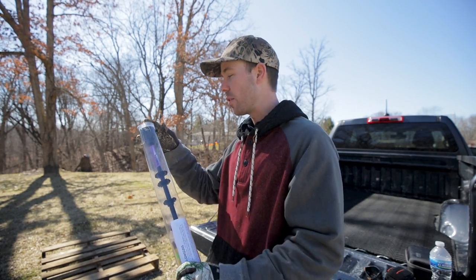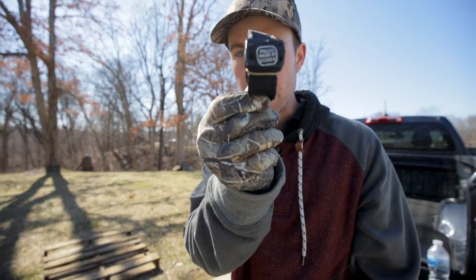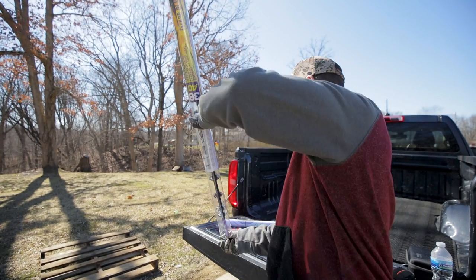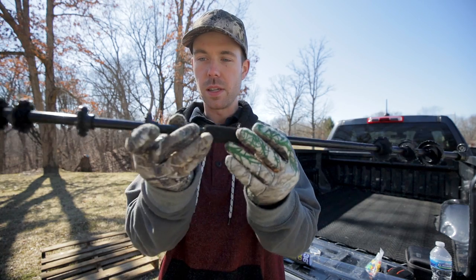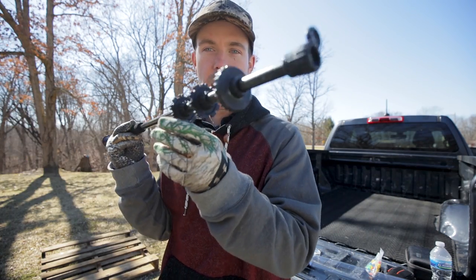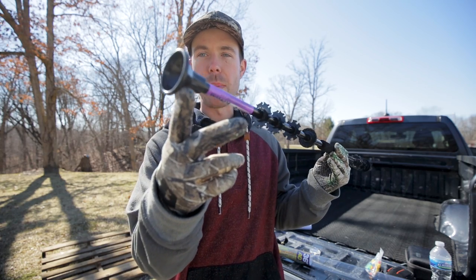So I haven't opened it or used it yet, obviously. We're gonna do that right now. Looks like they got a little sling in there. I guess that would come in handy if you were gonna strap it to your back and walk through the woods. And here is the actual blowgun itself. It looks like it's got little dart holders going all the way down the barrel, I assume to store the darts when you put them together. It even has a little front sight right there on the muzzle, which is pretty funny. And then it's got a big rubber mouthpiece right there.